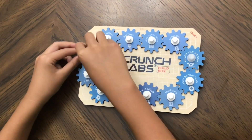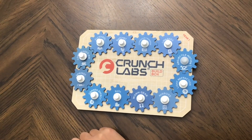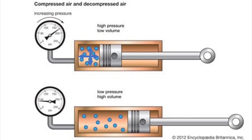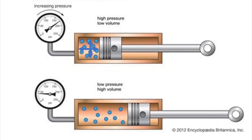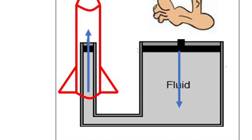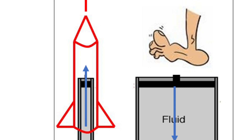Compressed air is the main topic for this month. When you hit the bulb, it forces air into the rocket, shooting it out. Compressed air is air kept under a pressure that is greater than atmospheric pressure. The air inside the container is squeezed together more and wants to spread out until it is at the same pressure as the outside. When there is something in the way of the air, it goes with the air and gets launched out.